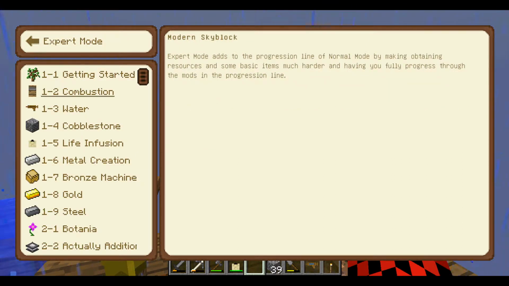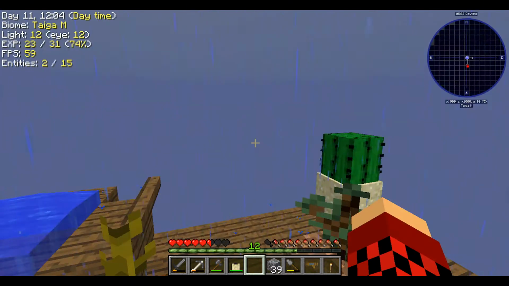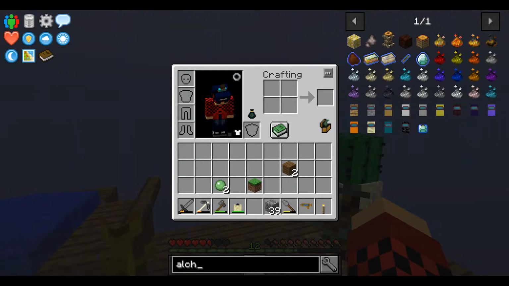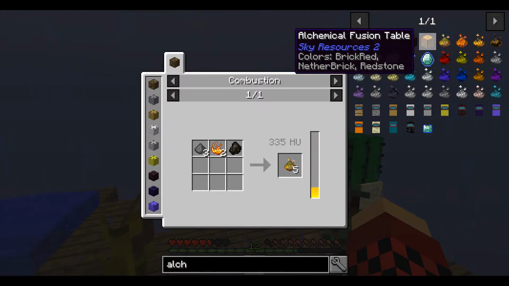Life infusion. All right. So we're going to want to go into the metal creation, which is then with a stone combustion chamber, you are able to make a primus alchemical dust. You can use that for crafting the alchemical fusion table and condenser, which are both needed for creating metals. Okay, so let's just make the alchemical dust for right now. Alchemical dust. And pretty much getting the table will be right at where I was beforehand.